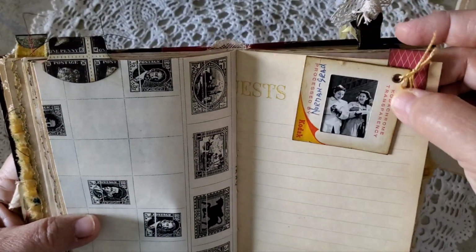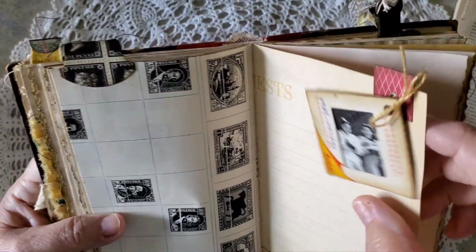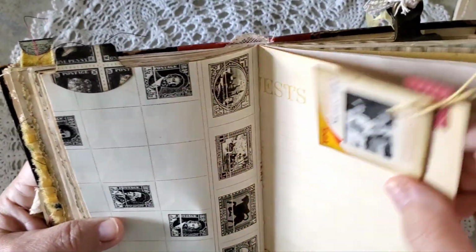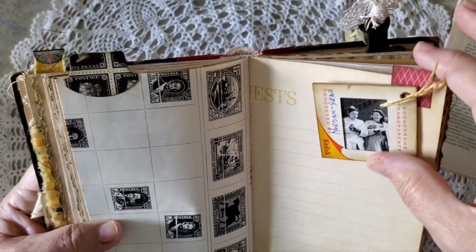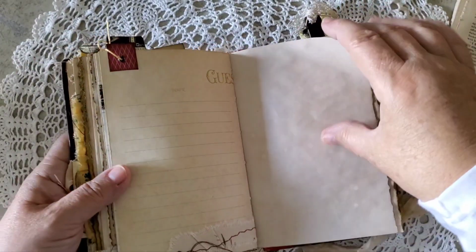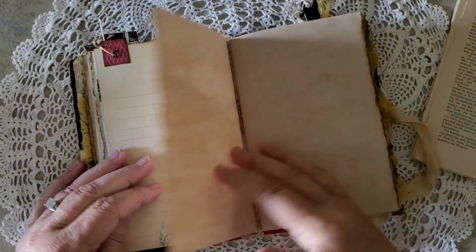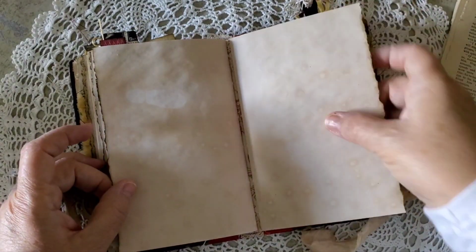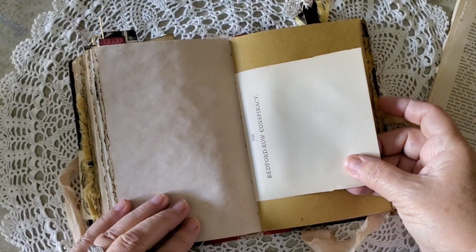So, and I just attached that with thread through an eyelet. If this isn't for you, that's the nice thing. Undo the eyelet, put whatever you like in there, and put this somewhere else if you want. That's how you make a journal that someone else has made. That's how you turn it into your own journal. You change whatever doesn't suit you.